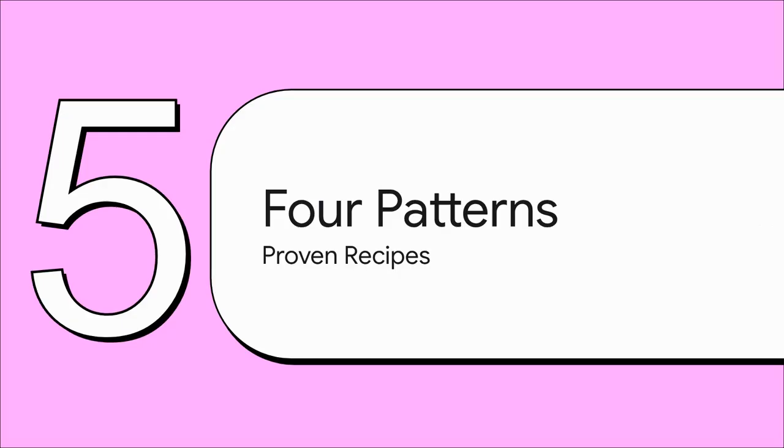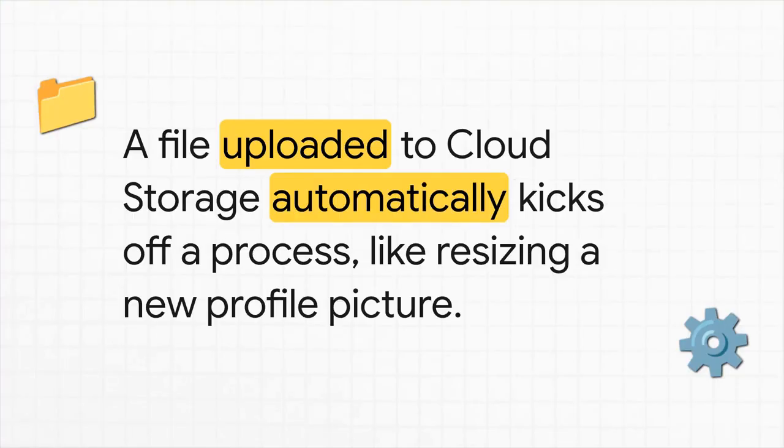Okay, now that we've got the concepts down and we have our safety nets in place, let's look at 4 powerful, super practical patterns you can start using on GCP today. Think of these as proven recipes for success. First on the list, the storage-triggered workflow. This one's a classic. A user uploads a new profile picture to cloud storage. That upload, that event, immediately kicks off a cloud function that resizes it into a thumbnail.